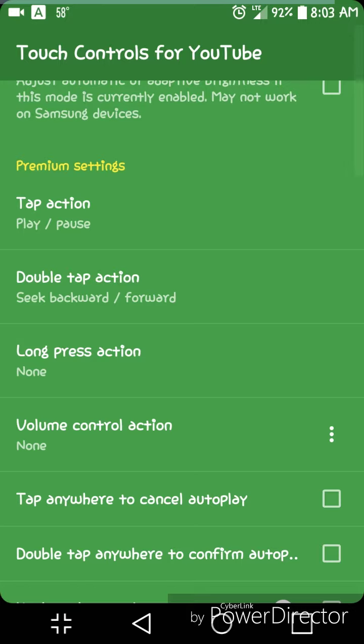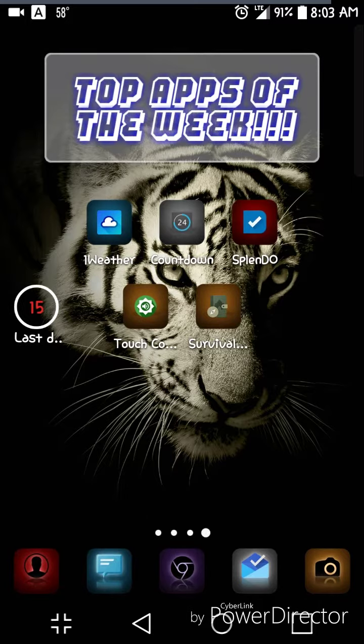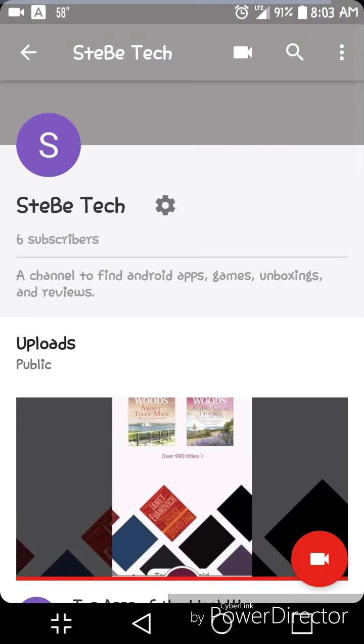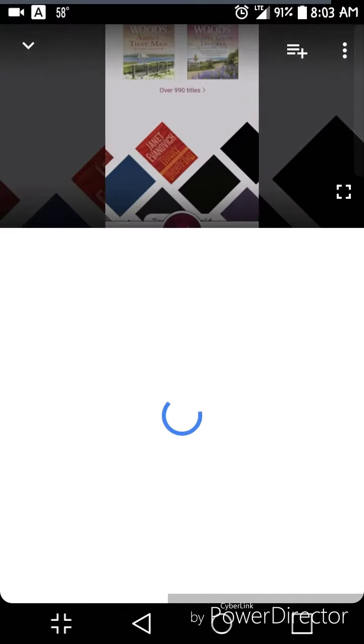I've got it set up right now so that if we double tap on the left side of the screen, we're going to skip back. We double tap on the right side of the screen, we skip forward. I also have it set for one tap to pause and play, and kind of give you an idea of how that works. Alright, we'll just go ahead and check out my last video from last week.